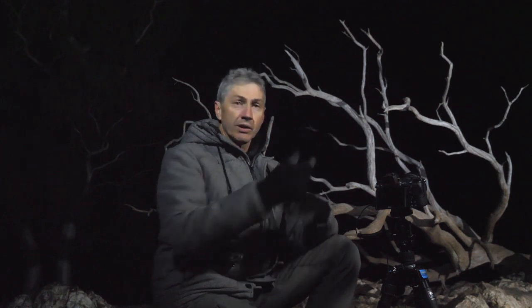Secondly, I shot at 15 second shutter speed. Originally I shot at 10 seconds for the sky. I went to 15 seconds just simply to give myself more time to shoot, to move around. There's a lot of rocks on the ground here, and I had to move fairly slowly. I didn't want to trip up. So I've said this before, but the shutter speed when you're doing light painting foregrounds is totally irrelevant. You can shoot for as short or as long as you want.